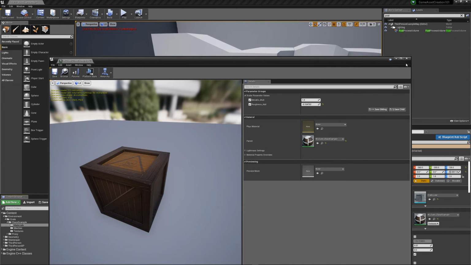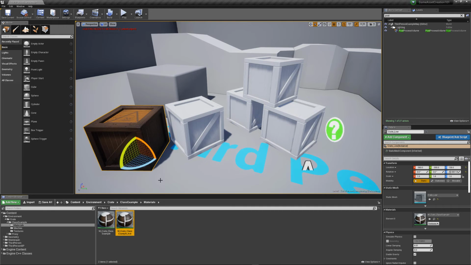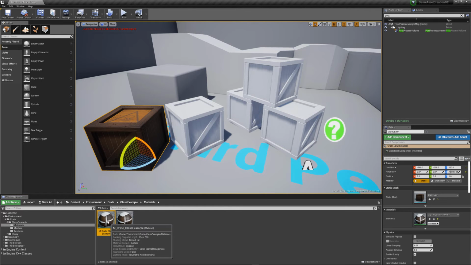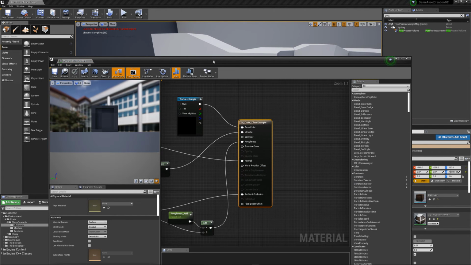There's one last thing that I can show you with the material, and this could be just slightly a little bit dangerous to do, but I'll show you anyways. Alright, here's where we can get a little bit dangerous. We're going to go ahead and open up the material that we were working on. Let's double click this and load this up.